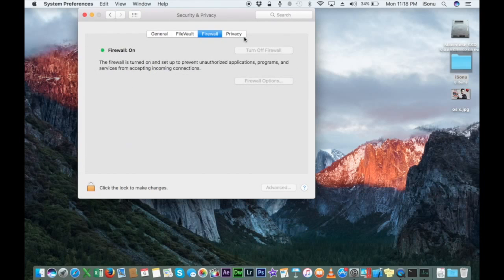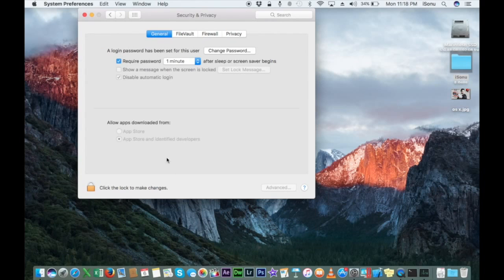Let me take a few minutes more on this. This is very important. Now, this part, pay attention. If you are trying to install an application from a third-party site, for example Google Chrome, it will not allow you to install it in case App Store is selected. You have to come here and click on App Store and identified developers. But if there is any third-party application from an unidentified developer, then you can just double click on the application, come to this page. It will give you an option to allow the privilege to the application to get installed on your Mac.